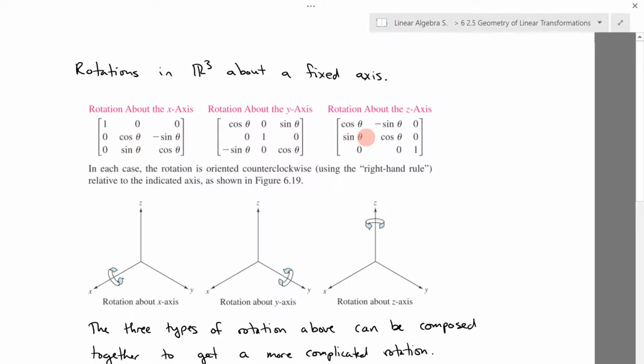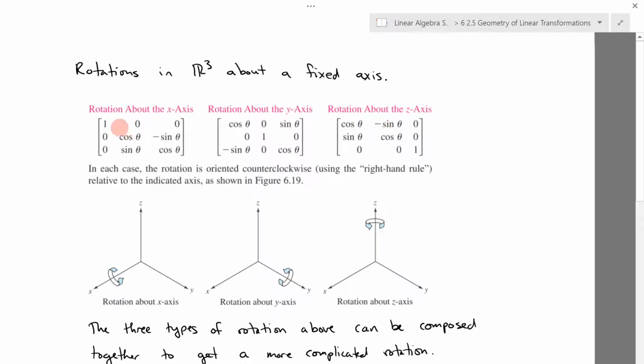So in each of these 3 matrices, you can see that the underlying 2 by 2 matrix here is the same as a rotation in the plane. Right, so again, this 2 by 2 matrix is made by these 4 entries, and then this 2 by 2 matrix made by these 4 entries. And you can see that in this case, this applies to the second and third coordinates. This applies to the first and third coordinates, and this applies to the first and second coordinates.